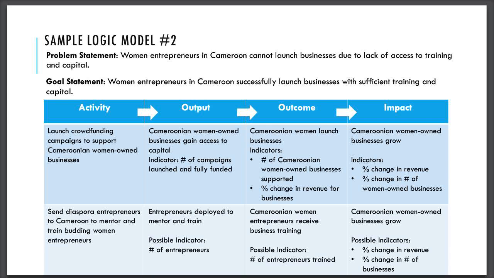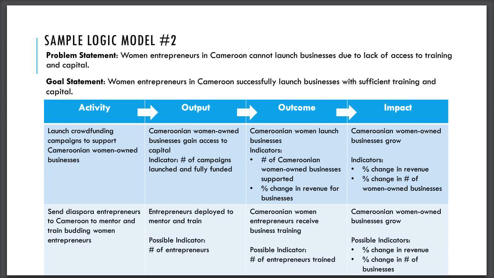And then looking at impact all the way to the right of the logic model. And again, impact is more of a long-term systemic population level change, not just with the women entrepreneurs that you're working with, but all women entrepreneurs in Cameroon. Your impact could be that Cameroonian women-owned businesses grow in general. And again, not just the women-owned businesses that you're working with, but all of the women-owned businesses in Cameroon.